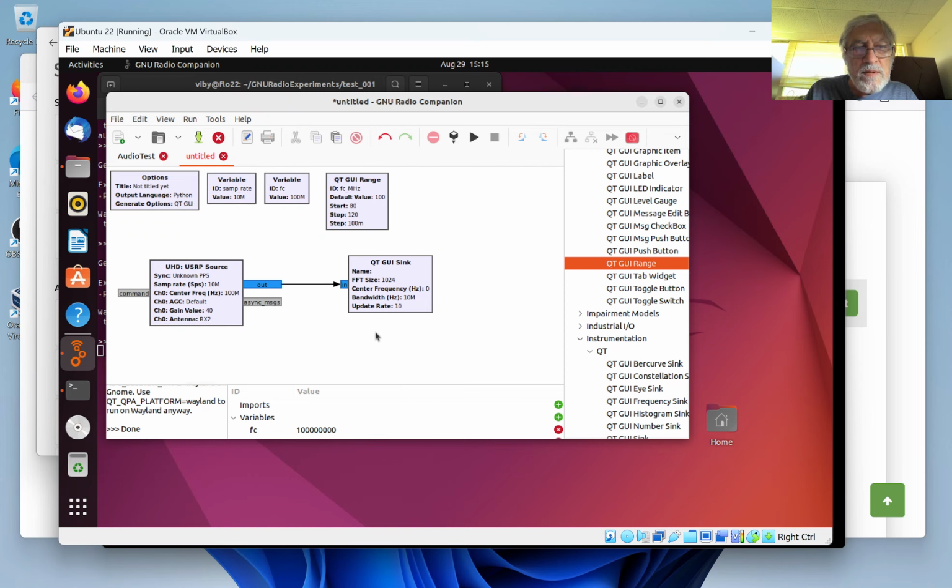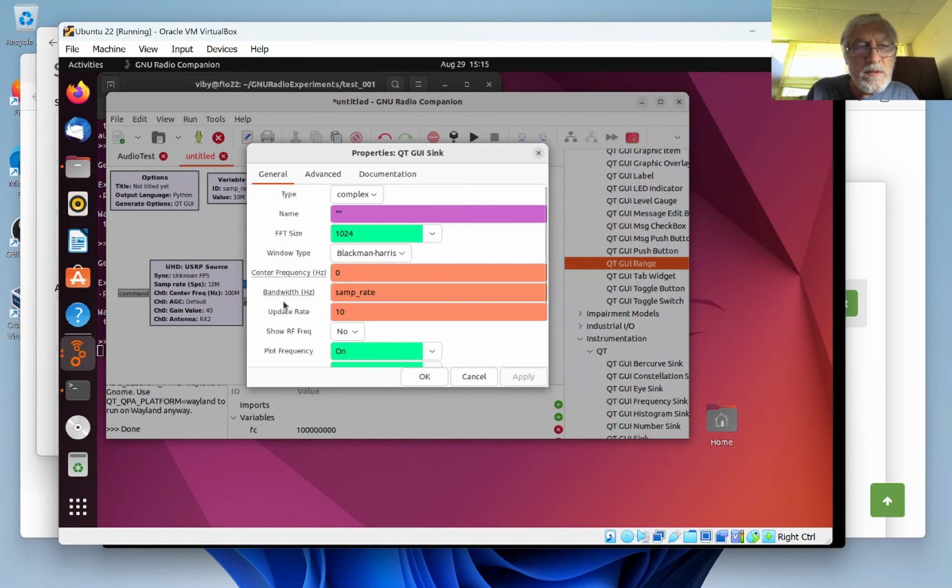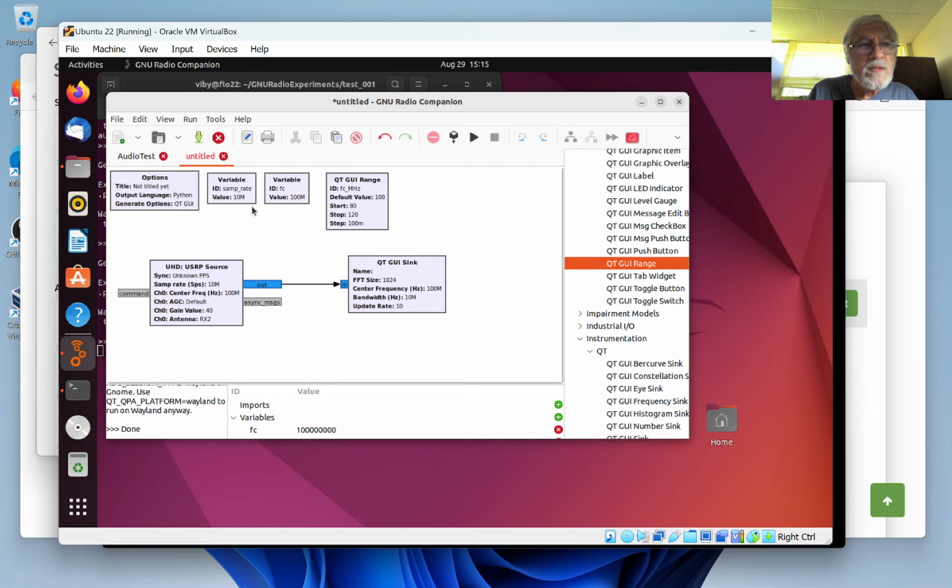And now I think we can take a look at that. What we want to do maybe is make the center frequency here into that FC, so that we can see what we are tuning to. Okay, so let's see whether that works.